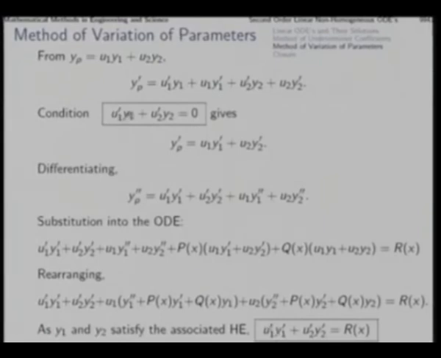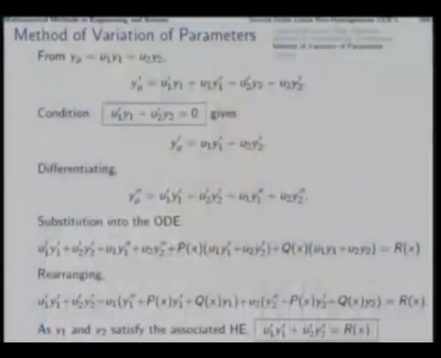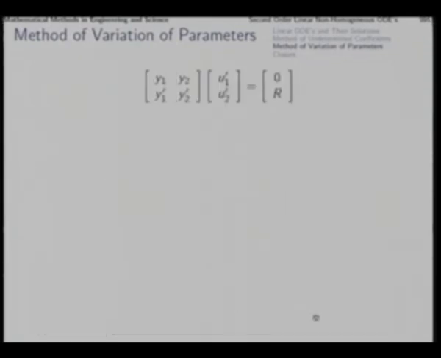in 2 unknowns. The unknowns are u1 prime and u2 prime. Now this equation and this equation, if we write in the proper matrix vector form, then y1, y2, y1 prime, y2 prime come in the coefficients, and we get the system of equations in the standard form. Now if we solve this, then we will get u1 prime and u2 prime, and we already know that this matrix is non-singular for all values of x in the interval for which we are looking for the solution.